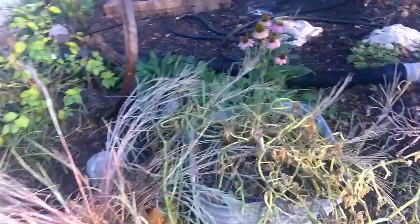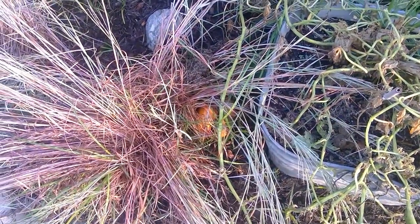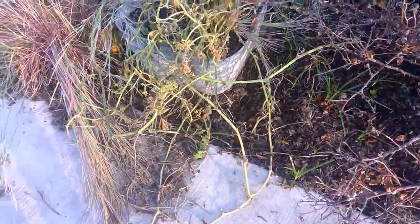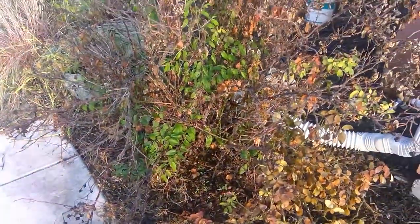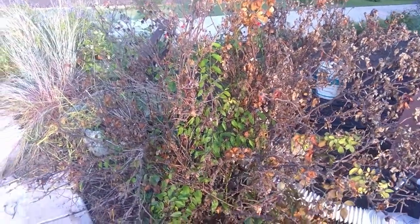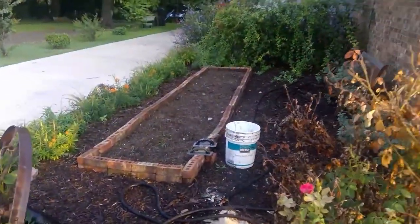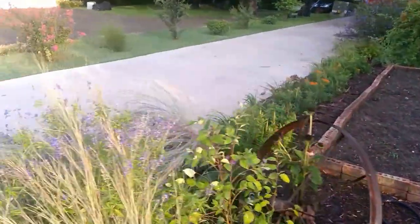This cucumber plant here, I mean, I had cucumbers getting so big and going yellow that I just ran out of time, but I guess it's about done. But it lasted quite a while. I got a rose bush here that's dying on me. I guess I'll have to jerk that out this year, which is unusual. But we'll jerk that out. But it's gonna be a winter of maintenance.